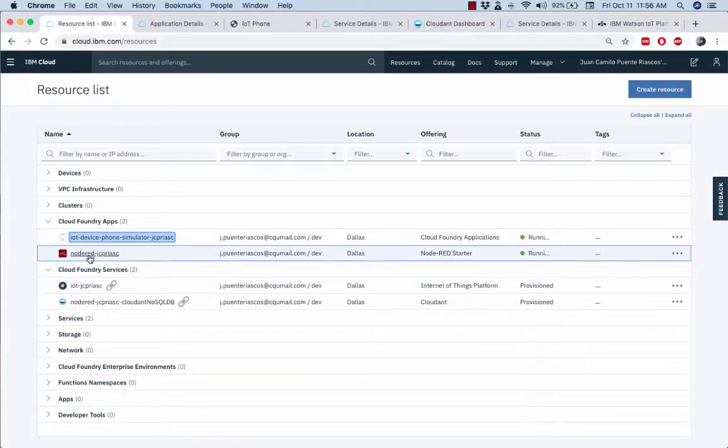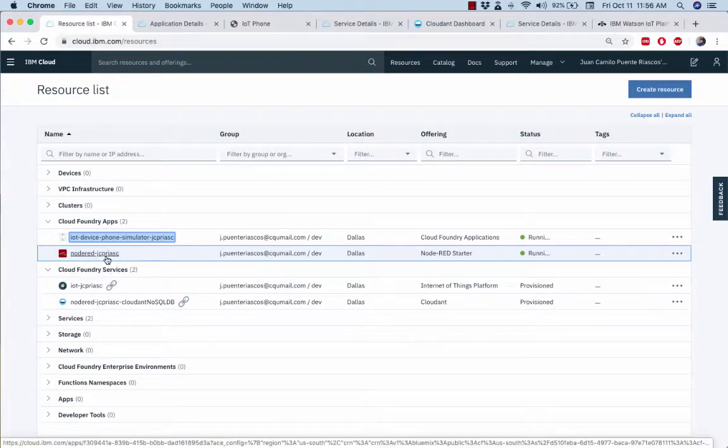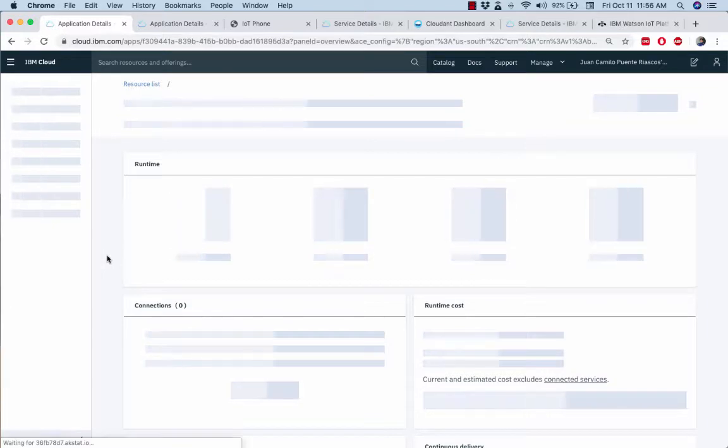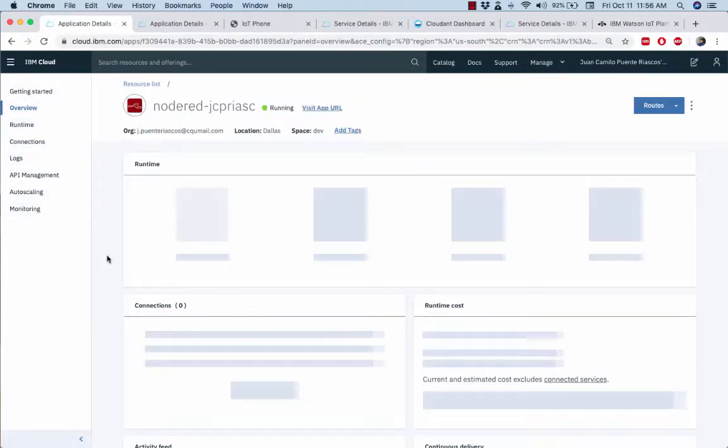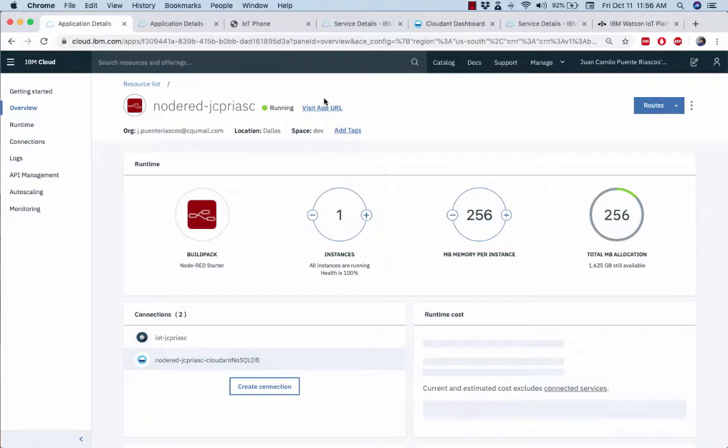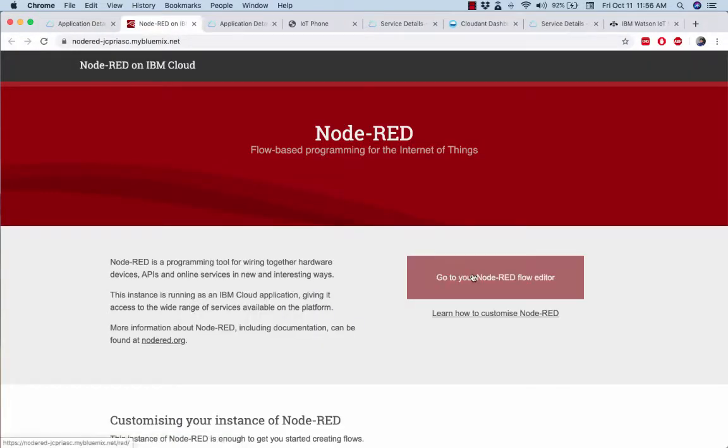Finally, the last component is the Node-RED application, which is the application where I'm going to develop the solution for this assessment. So we have to click on the URL and go to the solution.